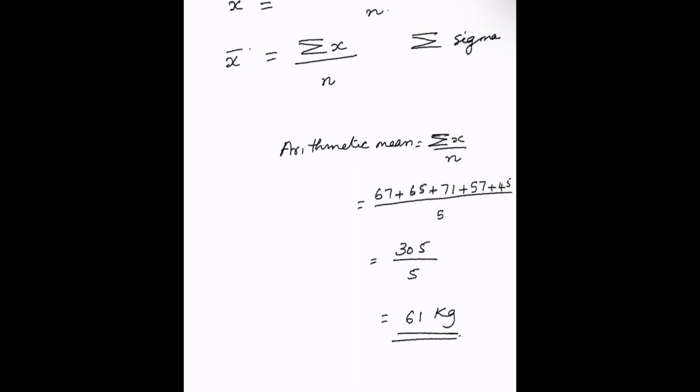Okay, next question. The mean weight of 15 boys, x dash is 43 kilogram. So mean weight means arithmetic mean. If two boys with weights 34 kilo and 35 kilo join them, find the new mean weight. So here what you do is you have x dash as 43 kilo, right?